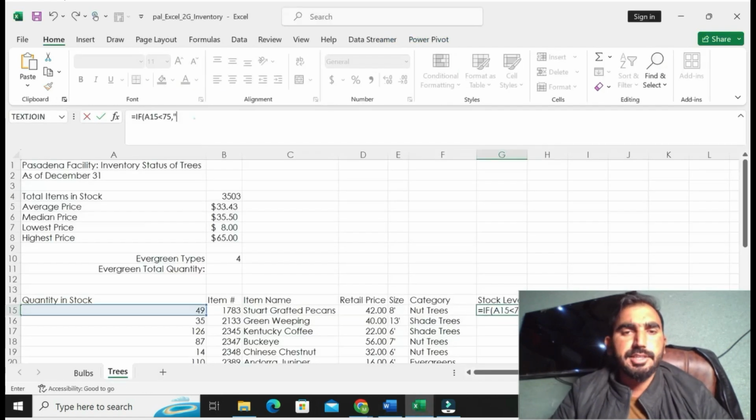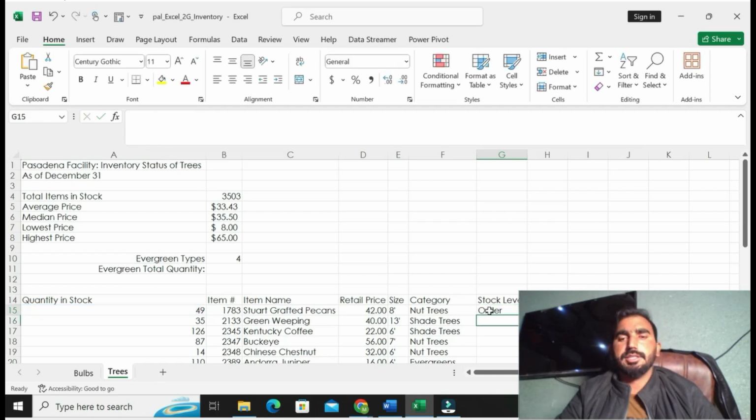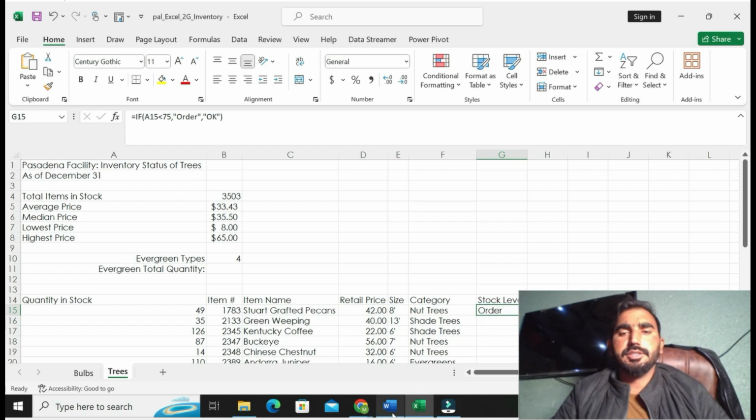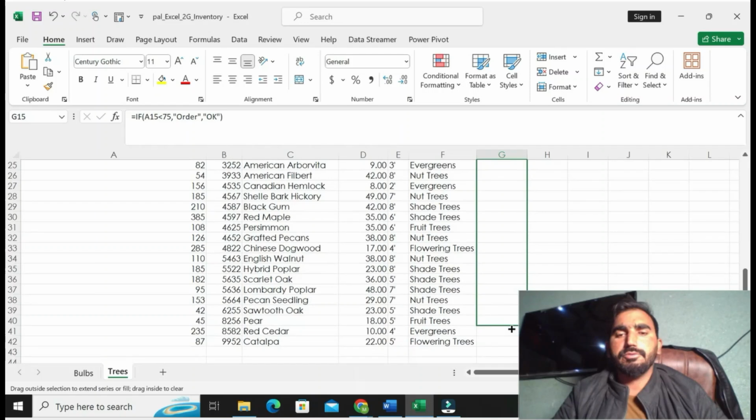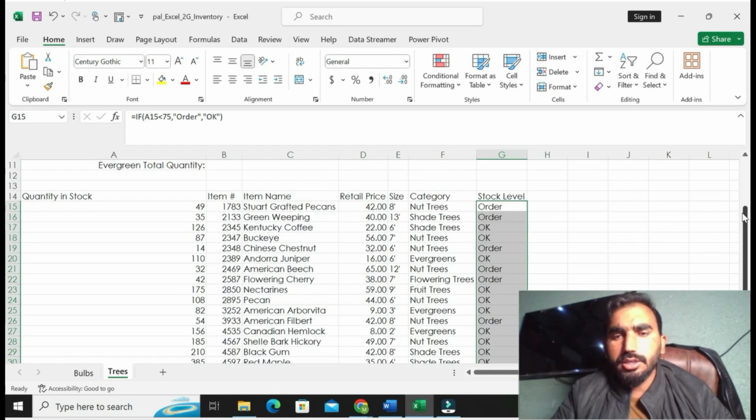Now you can see here order, comma. Okay. You can see here I am going to apply the IF function for the stock level. You can see here I found the word order. Now I am going to fill the formula for the other remaining cells. You can see here I found order. You can see here I found the values for the other cells.